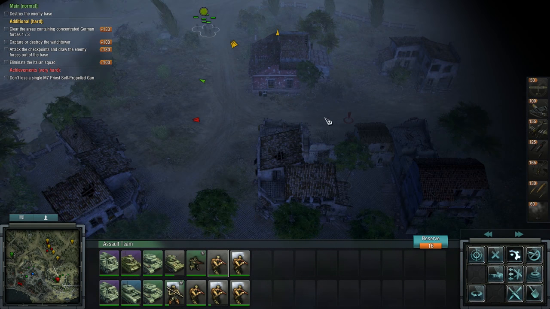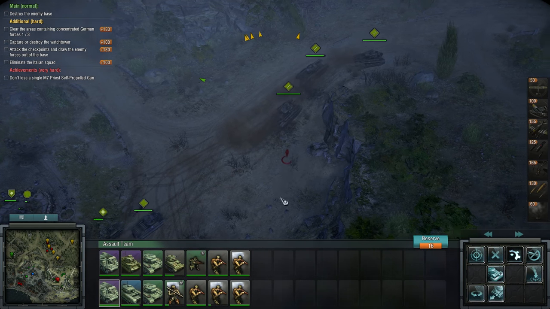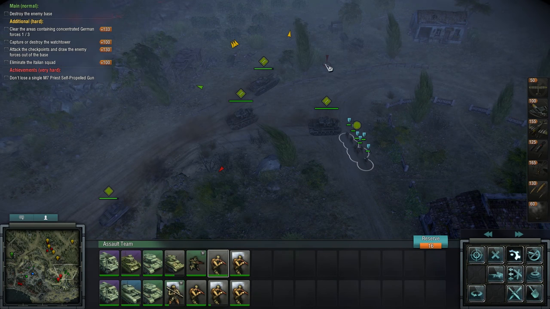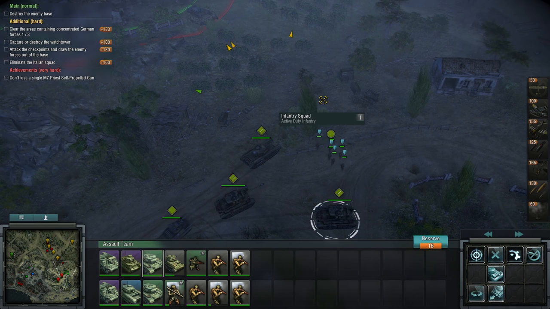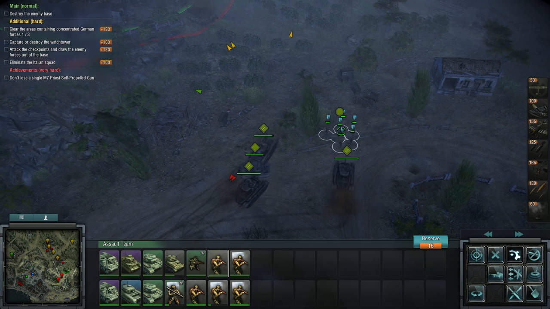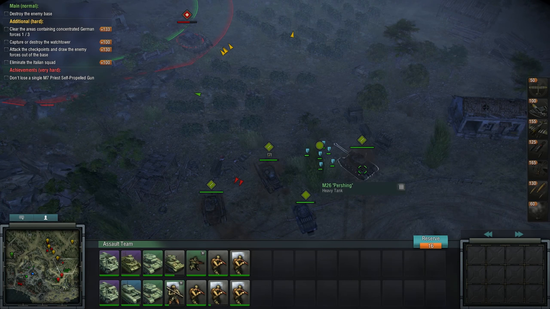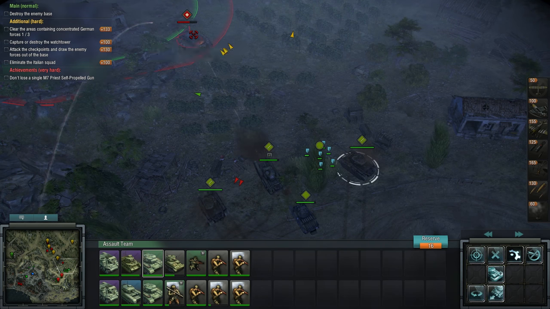Affirmative. I'm just going to check down this way. I've got to be very careful with these Priests, I think. I want to make sure that nothing's going to flank me. Some random sort of scripted event where troops spawn behind me. It'd just be irritating. So that is a StuG III. Not much of a match for a Pershing. Pershing's fire.